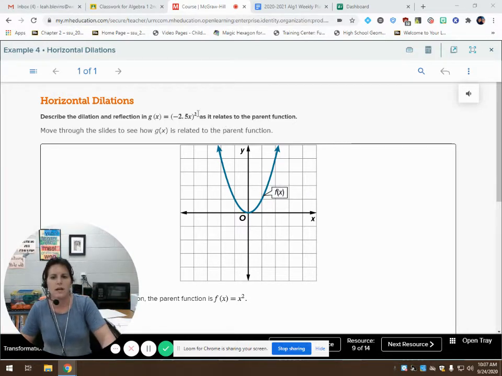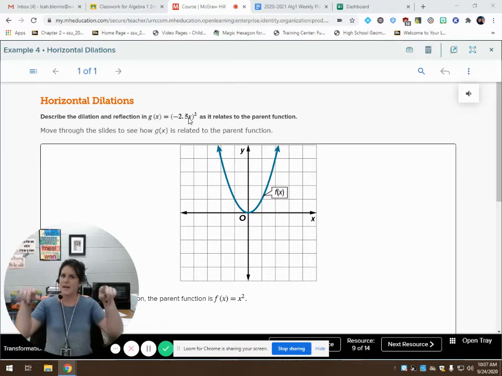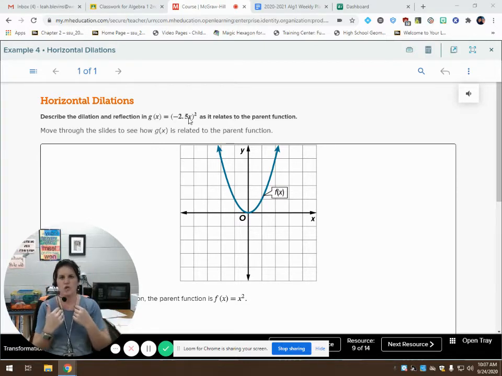Now, in Algebra 1, I taught you that if the coefficient of the x term was a positive number, it was going to be a happy face, and if it's negative, people are always frowning, so it gets flipped upside down. But it's important to notice that that is inside the parentheses and it's being squared. So what happens if I square a negative number? It becomes a positive. So no matter what, this is going to come out as a positive. So still it should be a happy face, because positive people are smiling.